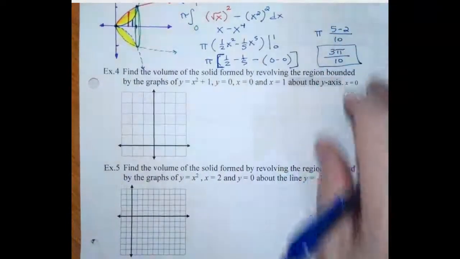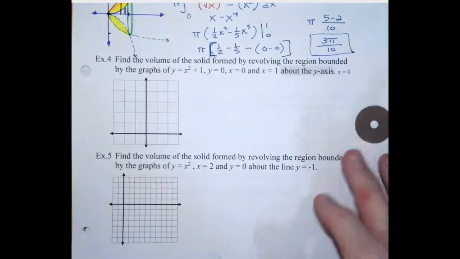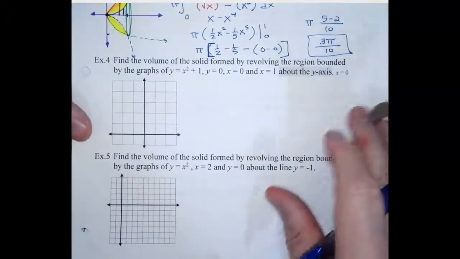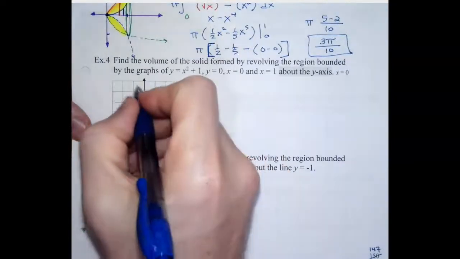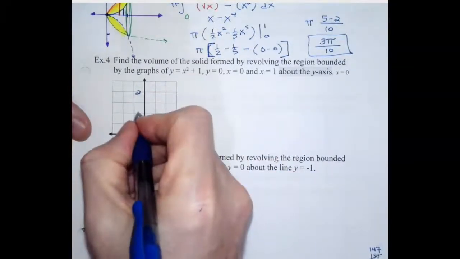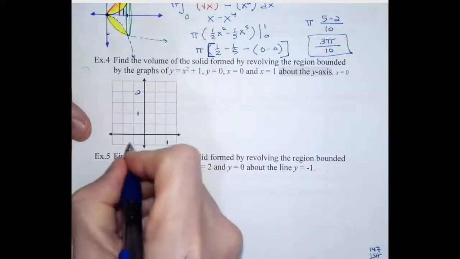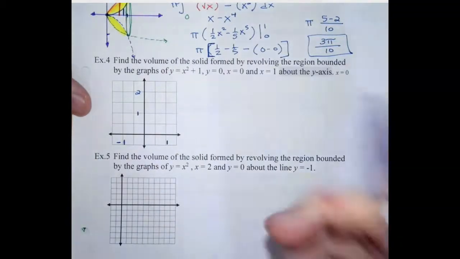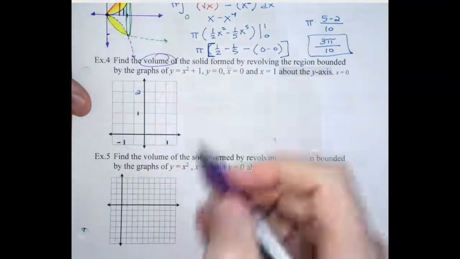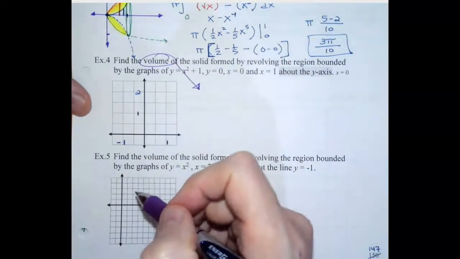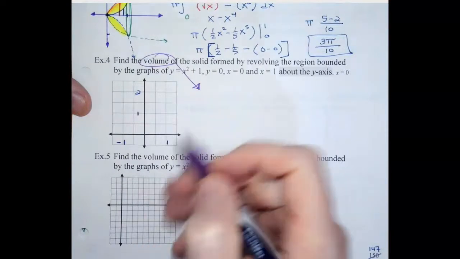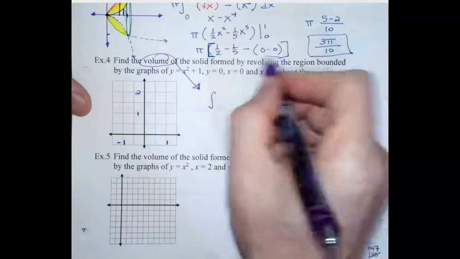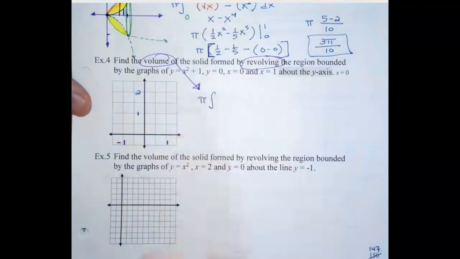Okay, so yours don't have graphs on them. You might want to wait and see what scale I put on here. So I'm going to call this 2, so I'm going to go by 1/2. So that's going to be 1, and this is going to be negative 1 right here. Okay, so now find the volume. So bam, volume, that's going to be an integral. Revolving, that's going to be pi. Now it's going to get a little tricky here.